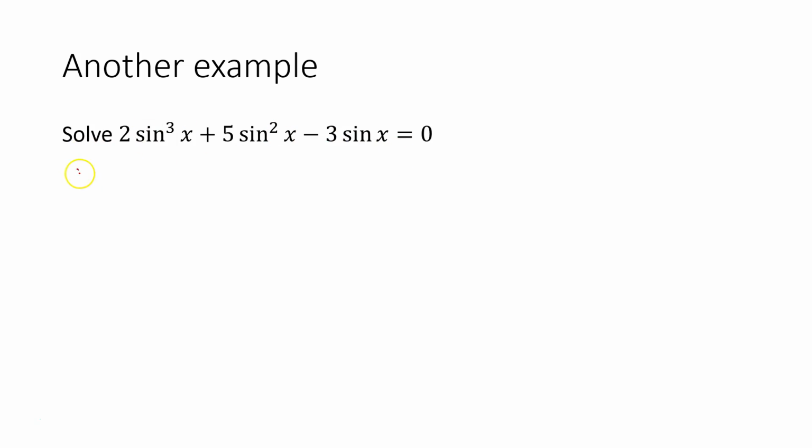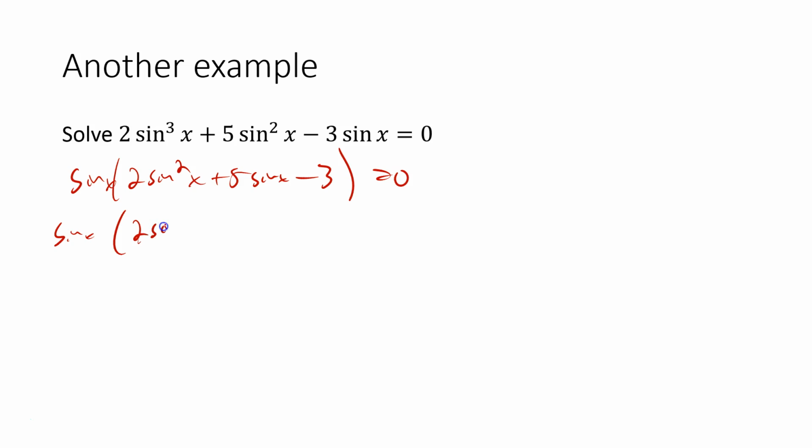So they all share a sine in common, so I'm going to take that out right away. So I have sine squared x plus 5 sine x minus 3 left. And now we can factor that guy. So we have sine x. And I'm just going to do it without changing to u this time. So we got 2 sine x and sine x. And then 3 and 1.